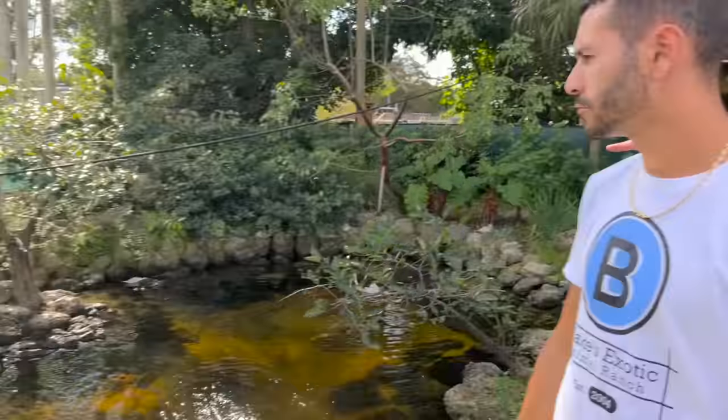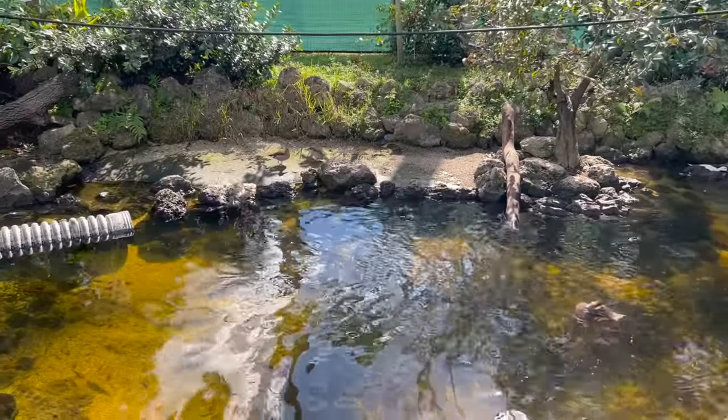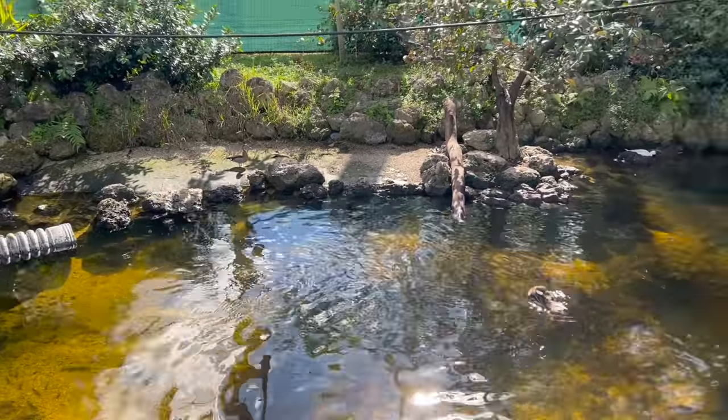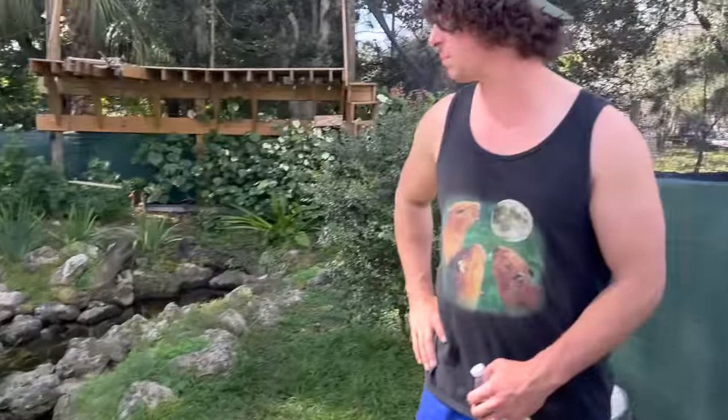The biggest problem — I've seen it on your videos — is rats. Yeah, when you have birds there's going to be rats, and on a farm or ranch there's always a little bit of food around, so you'll have rats. We always have traps up to get rid of them. Do you worry about rats attacking something small like those little miniature ducks? No, I'm good with those. But baby ducks — that is a concern. Actually the big problem here is the turtles. It's a huge ecosystem with a bunch of different animals, and the turtles will eat baby ducks. I have to collect the ducks and move them out if I want them to survive.